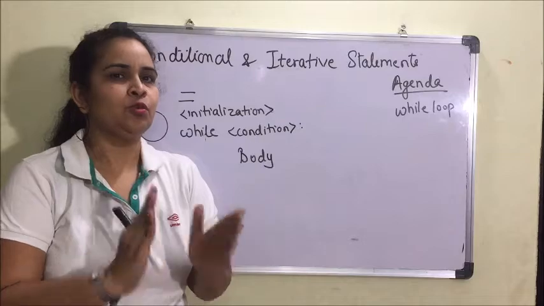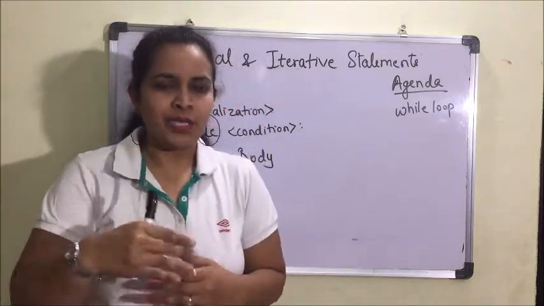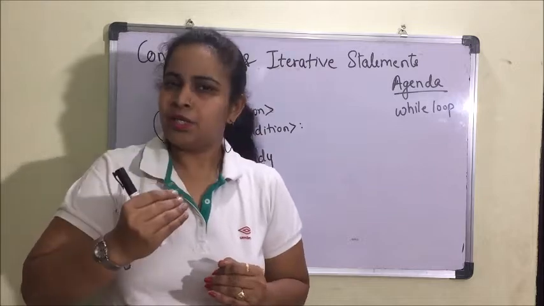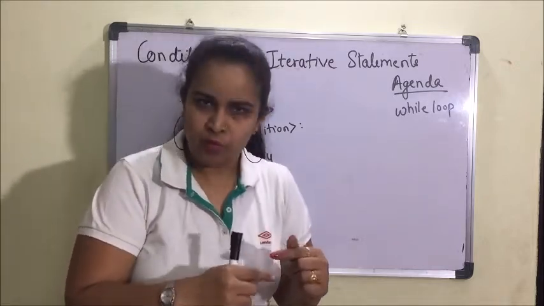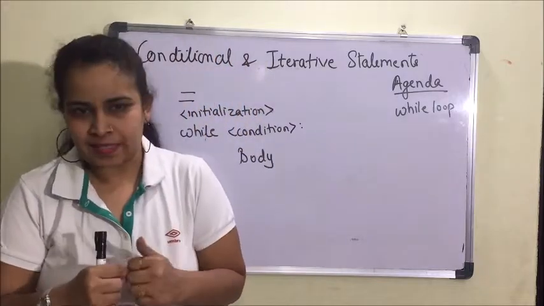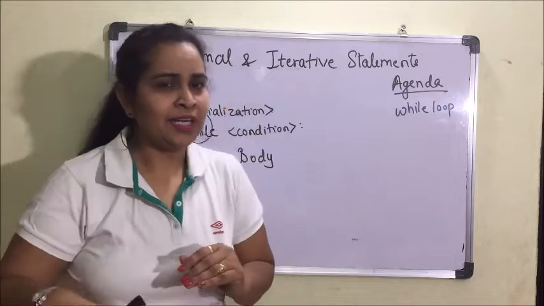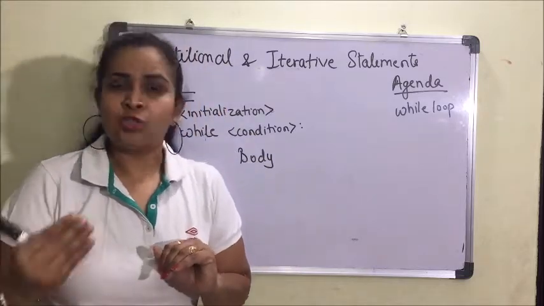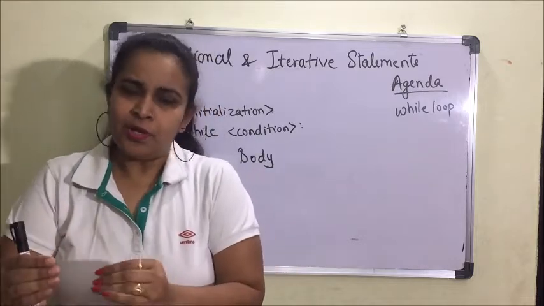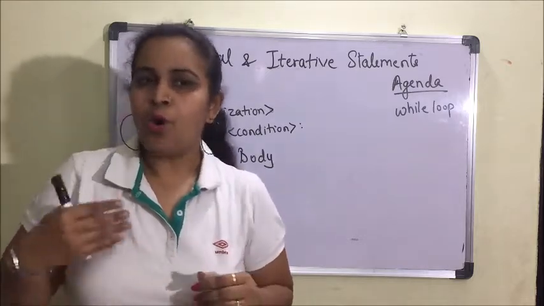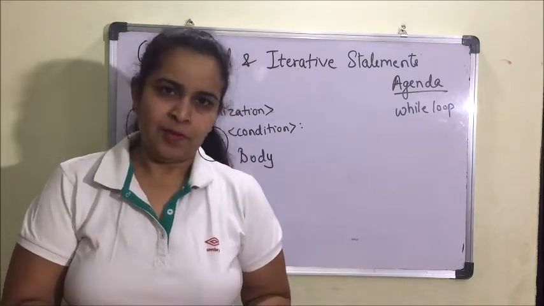The difference between the two loops is that the while loop is a conditional loop which executes till the condition is true, and the for loop is a counting loop which executes till the count is over. So basically the while loop is used when we don't know how many times the iteration is to be done. We can set a condition, and till that condition is true, iteration is done. But when we know how many times we want to execute the loop, we can use the for loop.